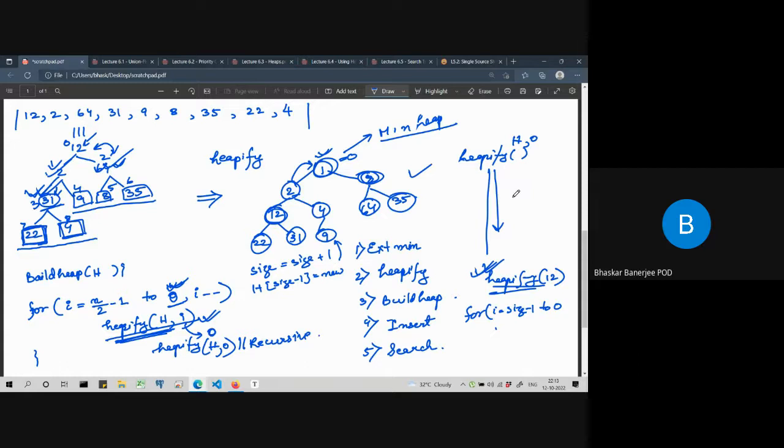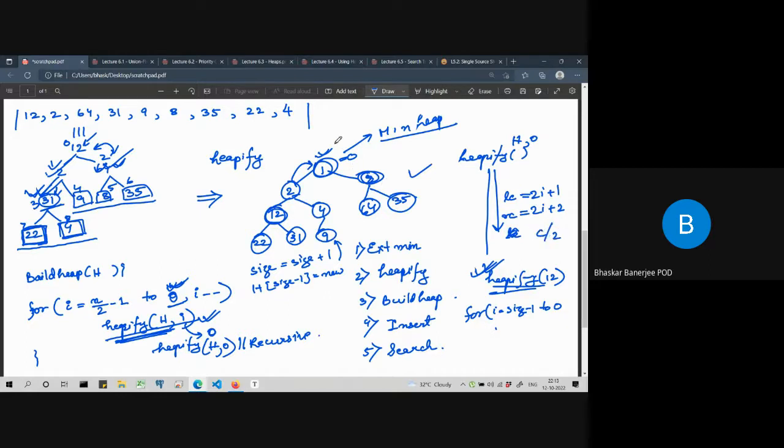The children are actually 2 into i plus 1 and 2 into i plus 2, right? So if I give you any of the children and ask you who is the parent, how can you find out? You can simply divide it by 2. Let's say I want you to find the left child's parent, you do left child minus 1 by 2. And if I give you the right child index, you do right child minus 2 by 2 to get the parent. But here I do not have to go for right and left child. I just want to see who is the parent. I don't care about whether I am a right or left child. So in that case, any given child by 2 gives you the parent's index.